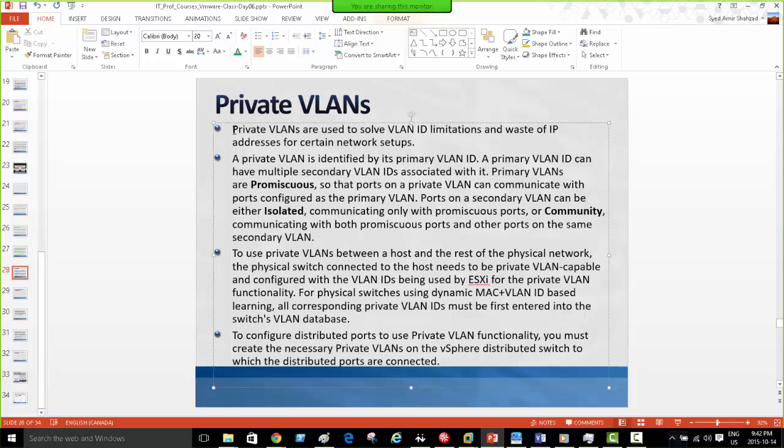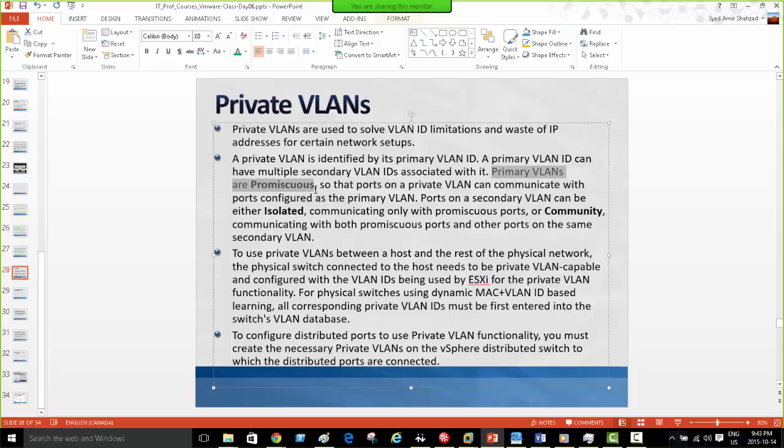It's not called subnetting, but there are VLAN ID limitations, and a waste of IP addresses for certain network setups. A private VLAN is identified by its primary VLAN ID, and a primary VLAN ID can have multiple secondary VLAN IDs associated with it. So the purpose is still to further segment the machines already on one VLAN, to further segment those ports.